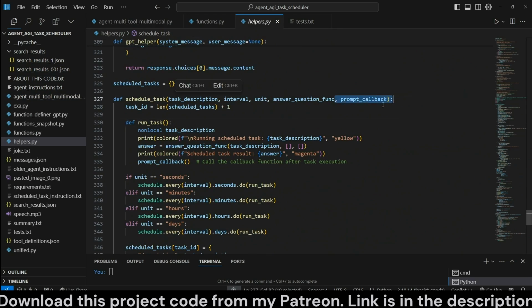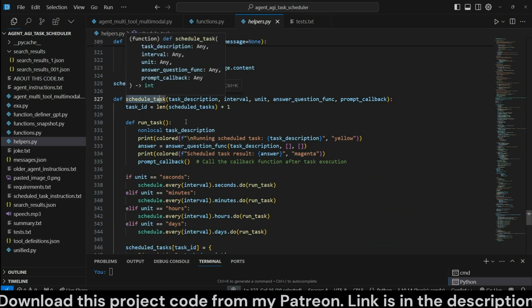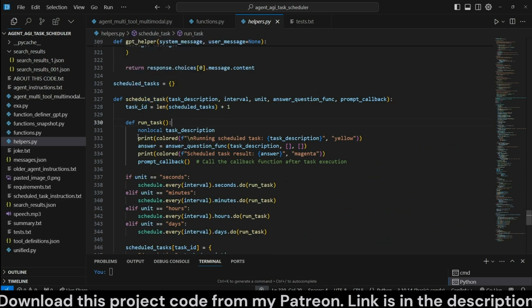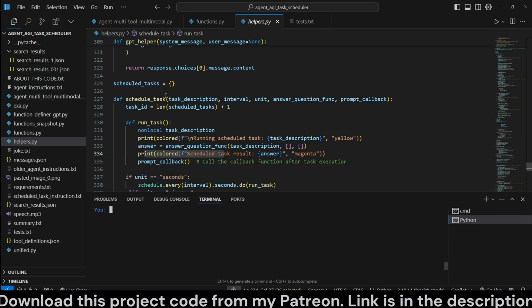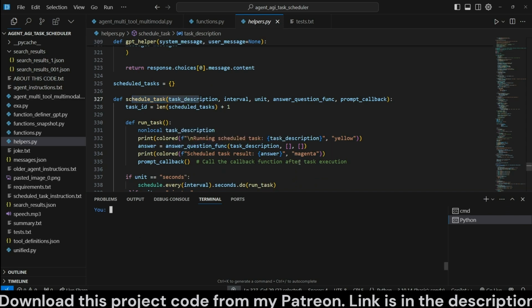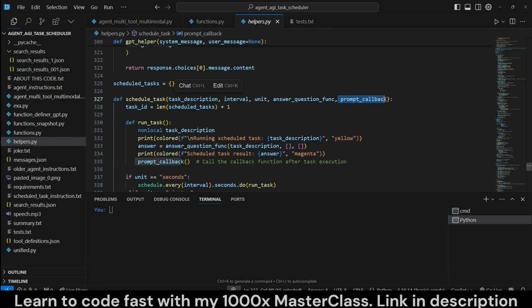And it calls in a prompt callback because we're going to run the scheduler in a separate thread. And since it's going to have print statements, we would also like to print back this U to indicate to the user that the turn has come back to them. Unfortunately, when you run specific functions in another thread, then the printing to the main terminal becomes problematic. That's why we're going to have a prompt callback to actually print the U back in.